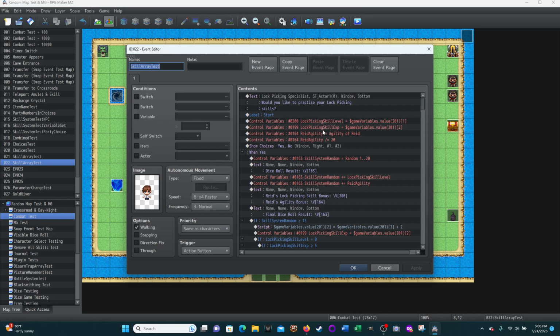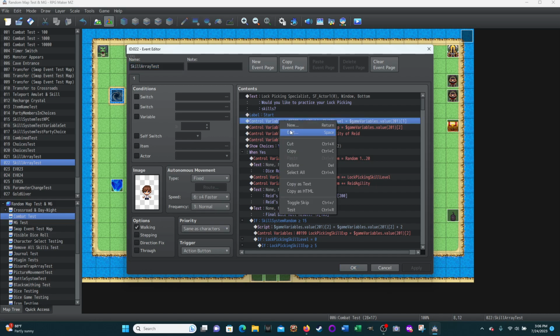Okay, so that's the first thing it's doing. It's taking these two reusable variables and setting their values to the content of the array for Read. Now, I will just say, for this demonstration, I only used one character, just Read. But if we were to combine this event with a previous event I just did about choosing which party member you want to act, you could do that. And then you would just access the positions of the array depending on which party member is taking the action, right? Okay, so those are the two variables there.